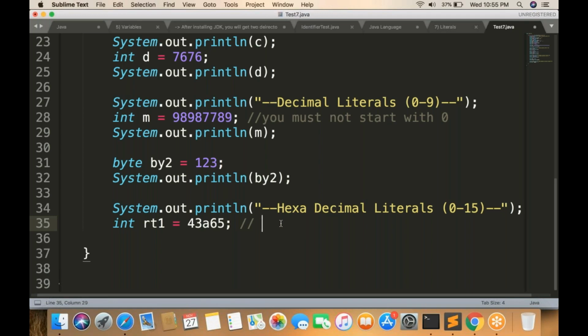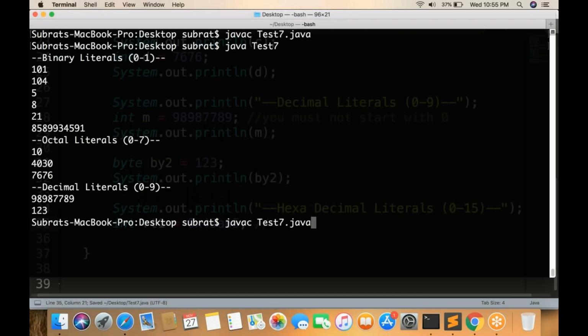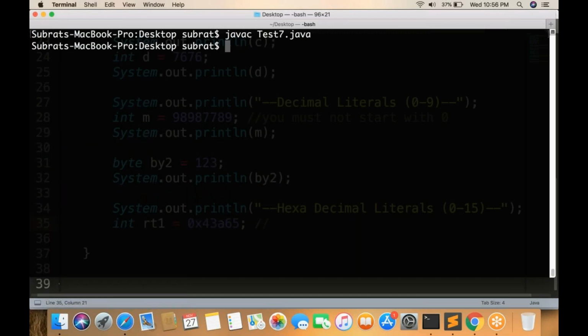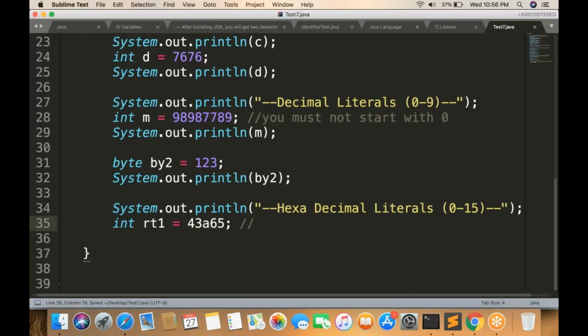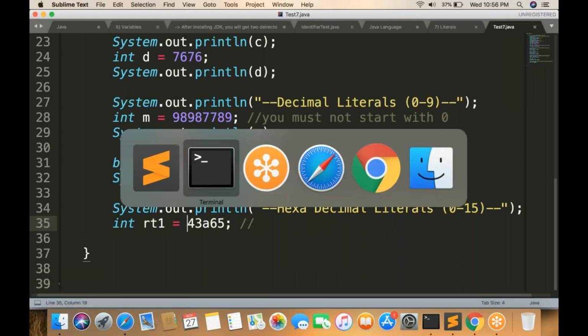Yes, your answer should be this one, because this literal is not starting with 0x. That is the problem here. Apart from that, everything is fine. If you put 0x here, then if you try to compile, there is no problem. But if you remove this, then it is treating this value as a decimal value, and it will not identify what A is.